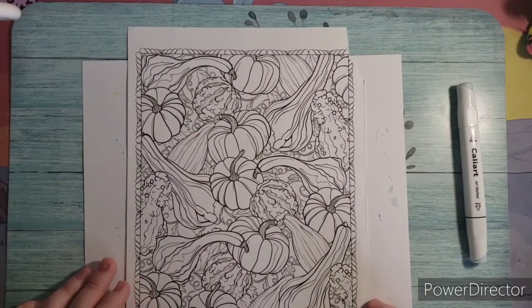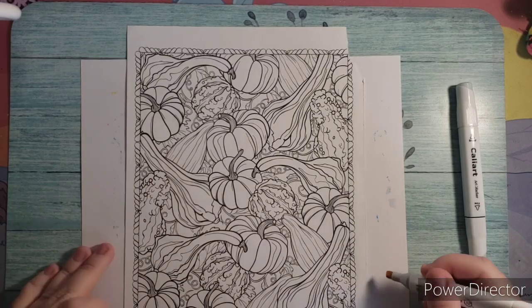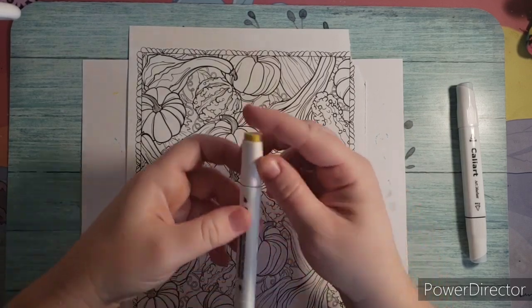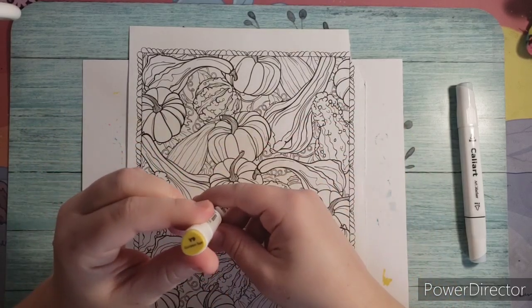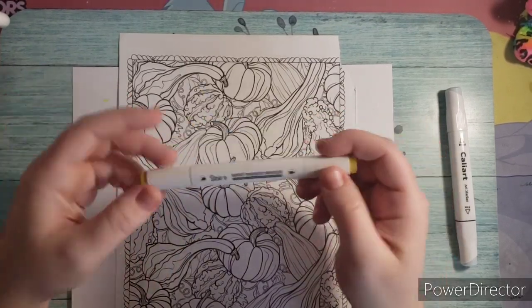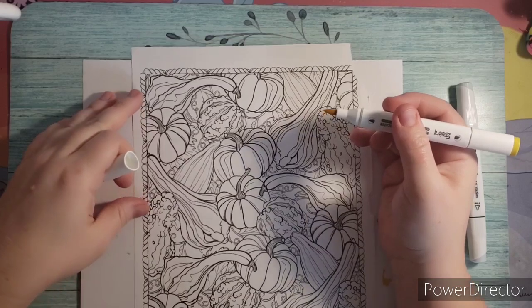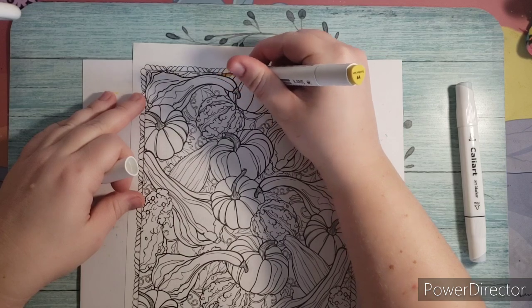And let's color some of these pumpkins. And I'm thinking I'm going to start off with just a golden yellow color. What is this? That one looks pretty good. This is from the Studio 71 markers. This is a Y9 golden yellow. This is a brush and a chisel. These are actually really good markers if you are wondering about these markers. A budget-friendly chisel tip. I did notice they don't last very long, so just keep that in mind.